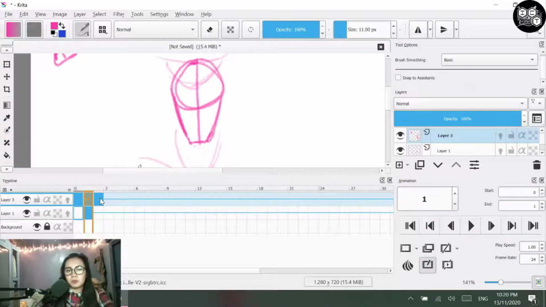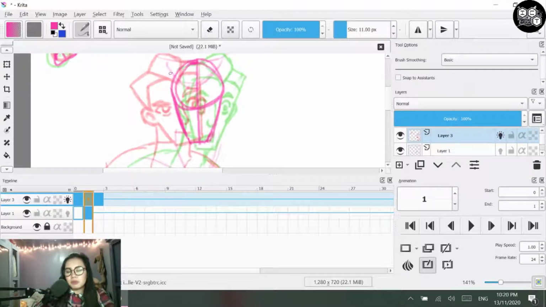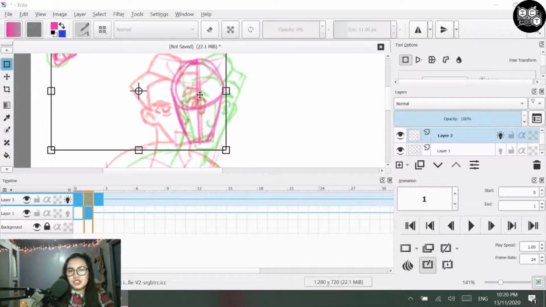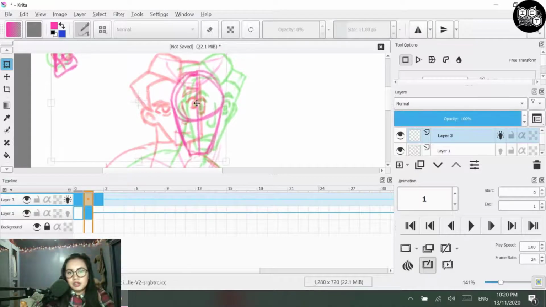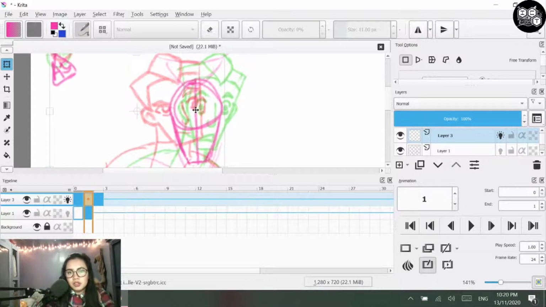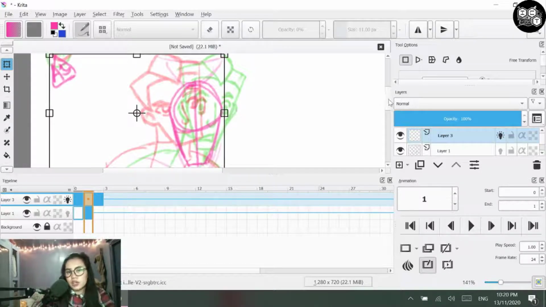So whenever you're going to do a traditional in between, you might want to do something like this, so it's dead center. So for us, since we're going to make it a bit more interesting, we're going to move our head a bit lower. So probably lower right around here, so that it has a chance to kind of go up.